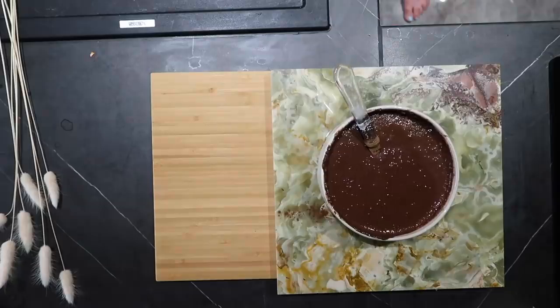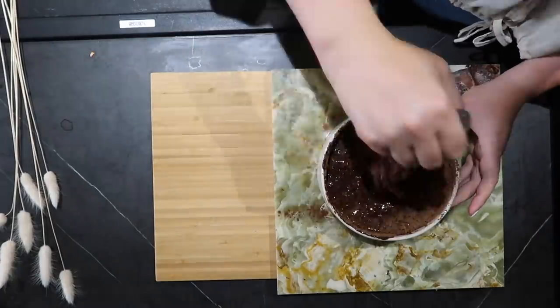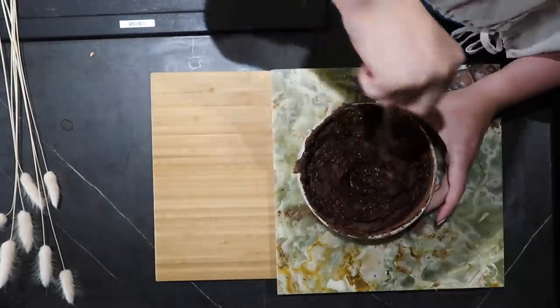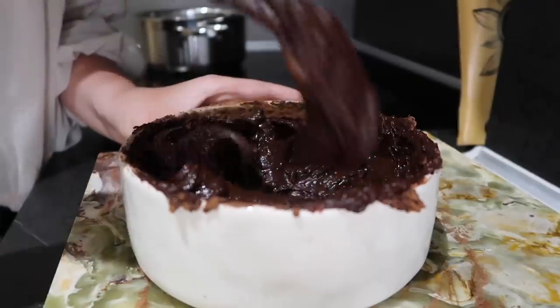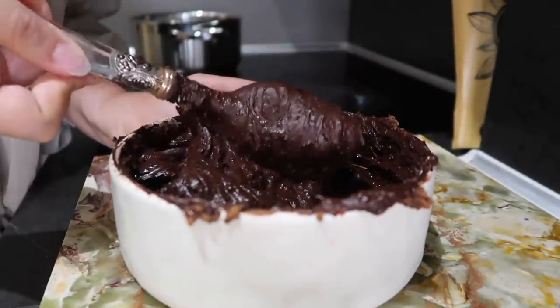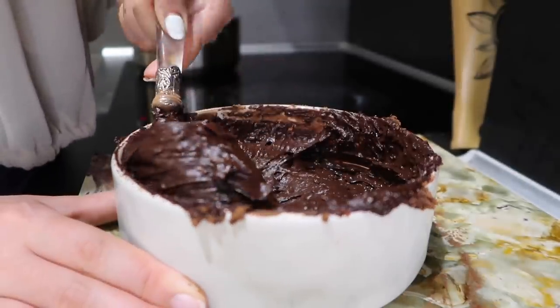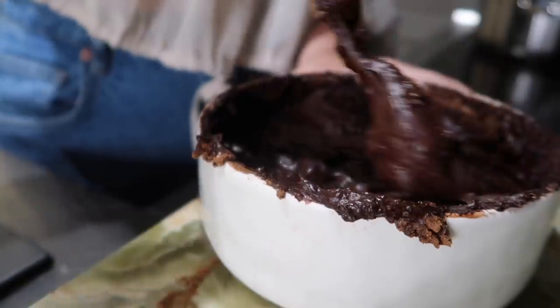A few of the recipes I looked up online had varying ratios of cacao powder, so I'm not exactly sure of the amount — I just added it until the consistency matched what I saw in other videos. If you guys make this at home, feel free to text me at 702-930-2436. I try to text back as many people as I can, and I also send merch discounts and notifications for cool new videos. Look at this beautiful, iconic, chocolatey fudgy consistency — it would be even more beautiful if it wasn't clumpy.